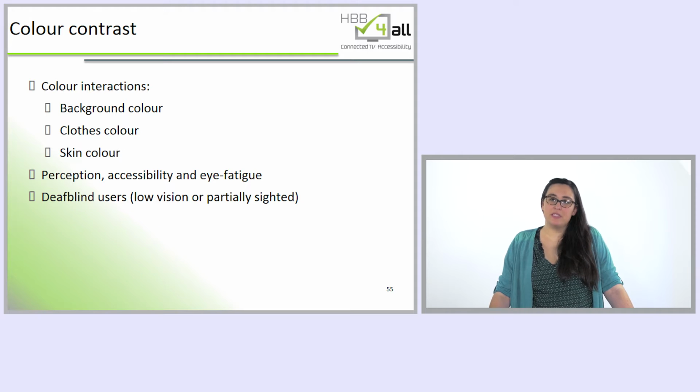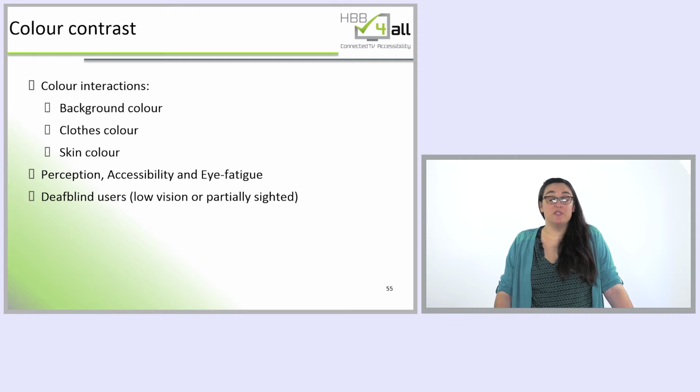This can greatly affect perception and accessibility, or produce eye fatigue to the deaf viewers. And it is even more important when we're talking about deafblind users, that is, deaf users with low vision or partially sighted.